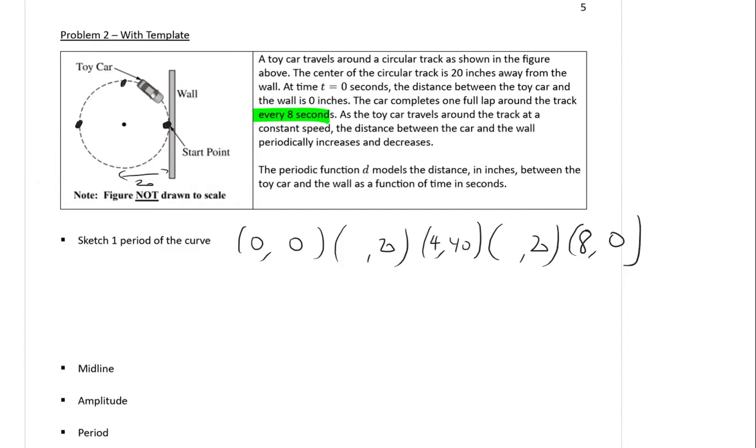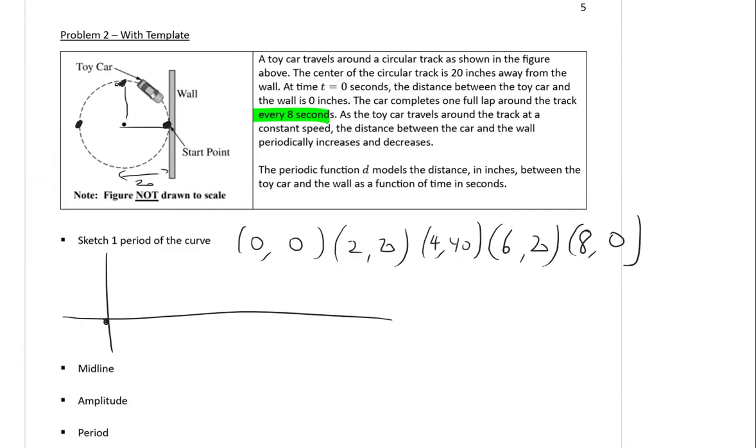It will be a distance of 20 when it's over here, okay? Because if you think about it, this is a circle, right? So this radius is 20. This is also a radius of 20, okay? So it will reach this point over here in how long? It would be half the time between 0 and 4, or a quarter of the period. So 2, notice 2 is a quarter of 8, the period. And over here would be 6. Okay, so let's sketch it to help us see it more visually.